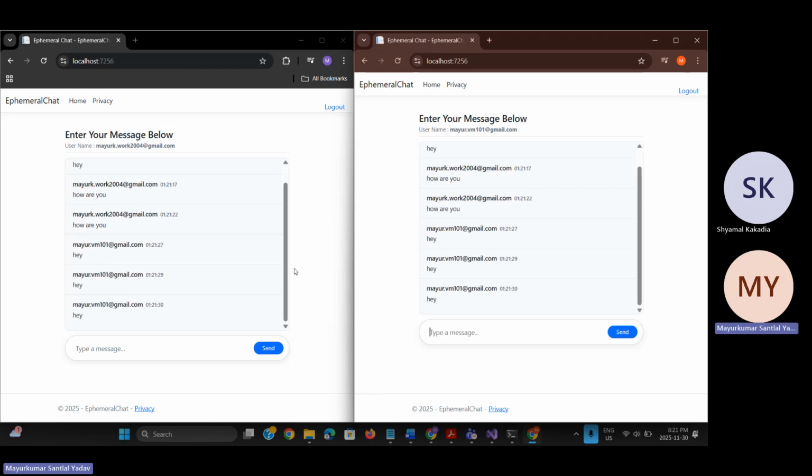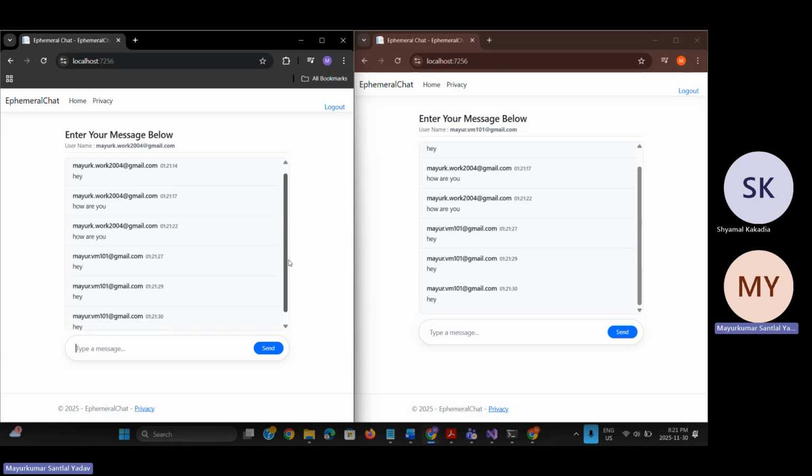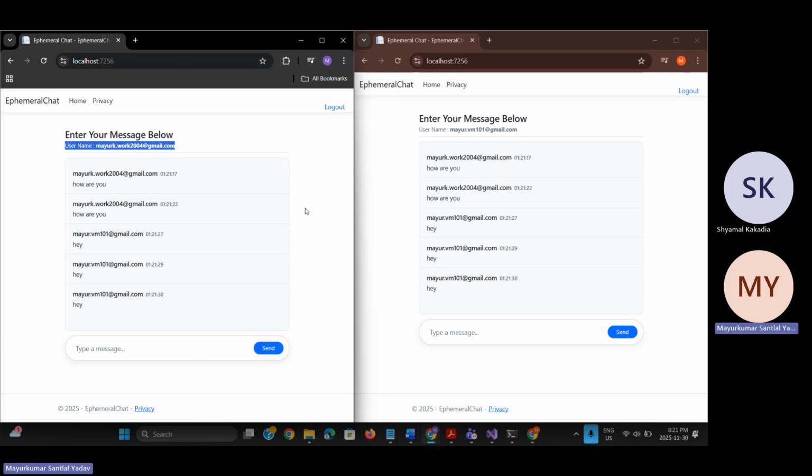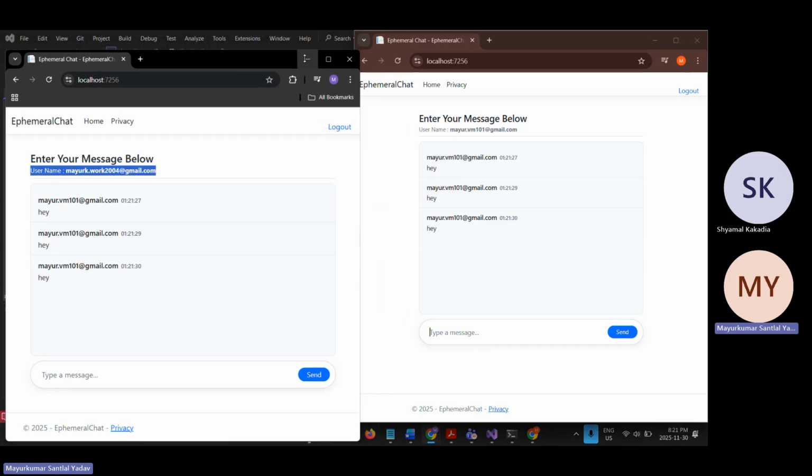Now you could see a scroll bar here. As per the UI requirements of the project, we are able to scroll down through the messages and we could see here the username which was asked in the assignment to see the logged in user basically. You can see the text box, you could see the send button, and as you can see throughout the process, every 30 to 35 seconds we see messages start disappearing. So let us see one more thing, which is basically the data part here.